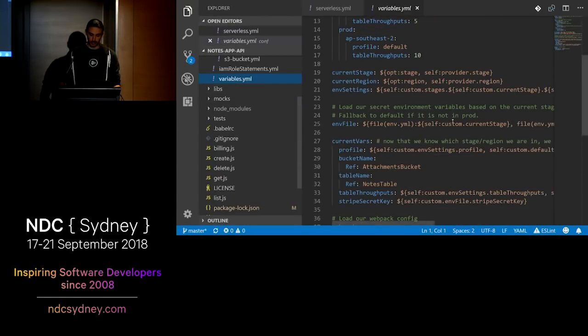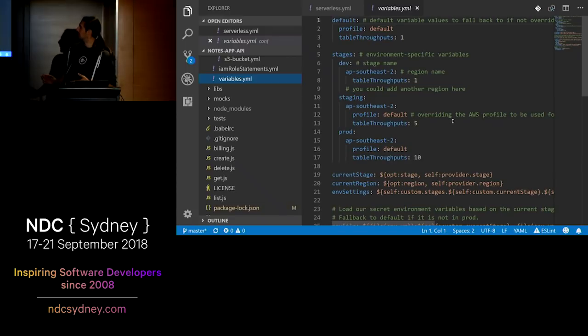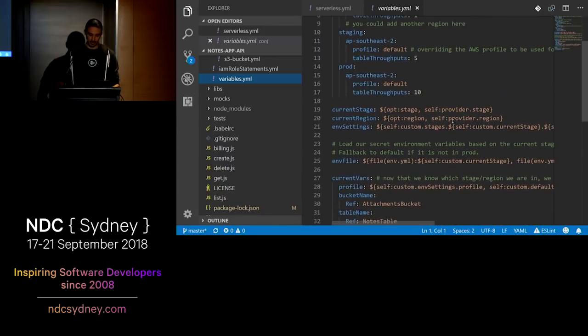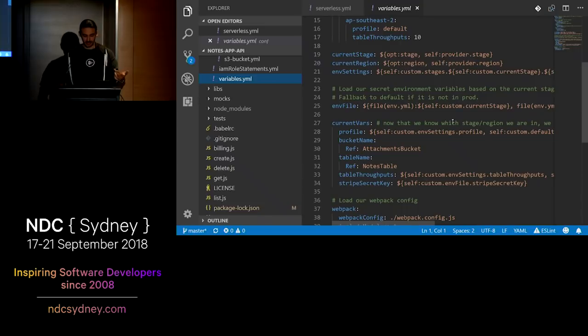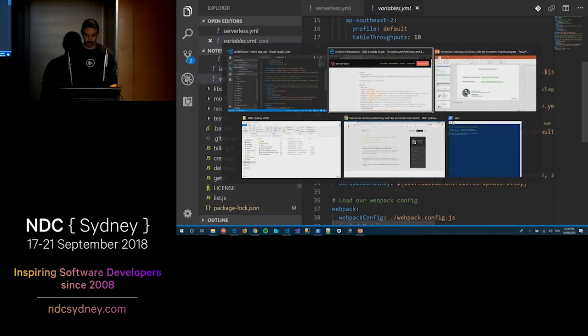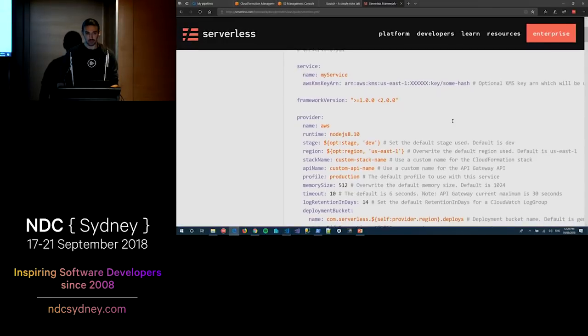Over here, you do whatever you want, really. The convention of going with default, then the stages, then putting it back together, that was just my thing. If you want to do it in a different way, go ahead. There's nothing forced. And the profile, bucket name, table throughputs, all that I just made up as well, based on what I needed. So it's really, really flexible.